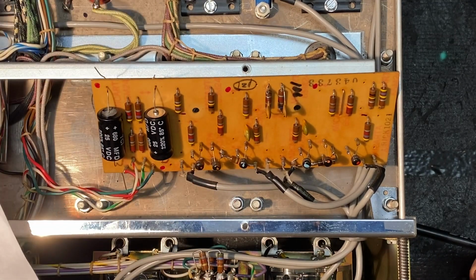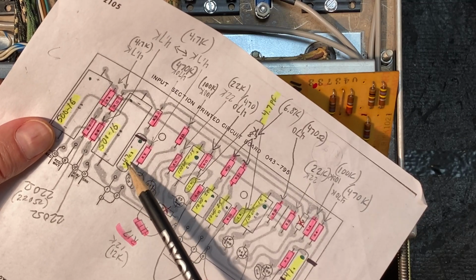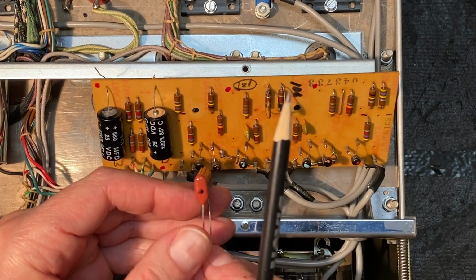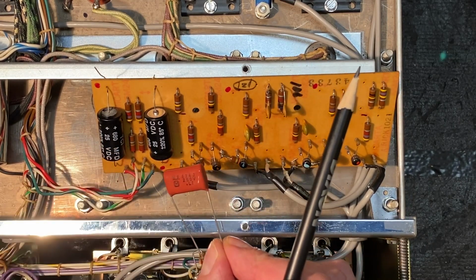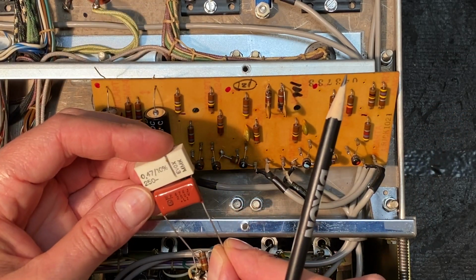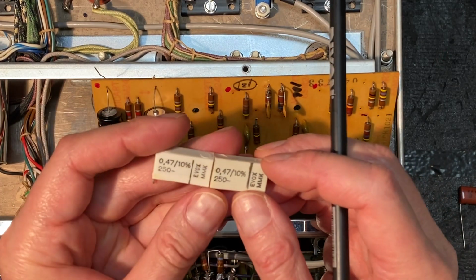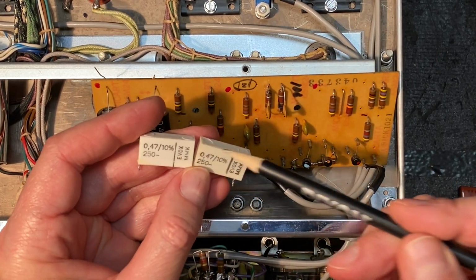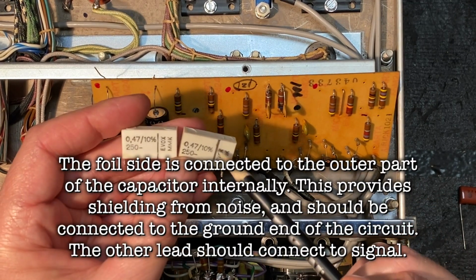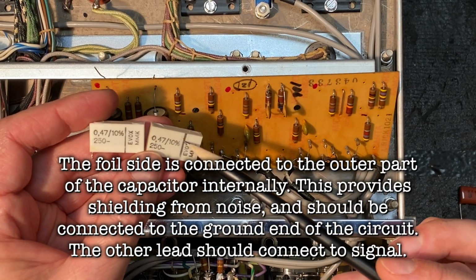Moving on, we see that our next capacitor is C3, which comes in at 0.47 microfarad. And our replacement also comes in at 0.47 microfarad. And this one is rated for 250 volts. The original was rated for, looks like that was also rated for 250 volts. Okay, so a little bit different style here. They do have this line here, which may or may not indicate the foil side of these capacitors. Even if they were, McIntosh had not installed them so that they would be connected to the ground point.